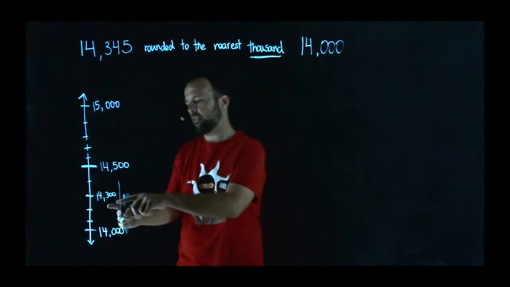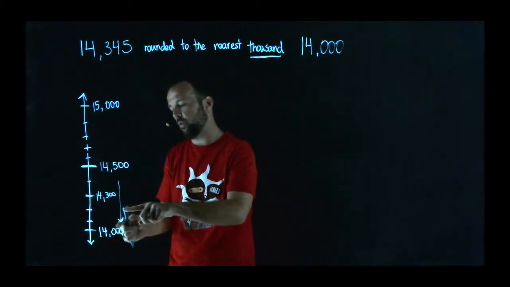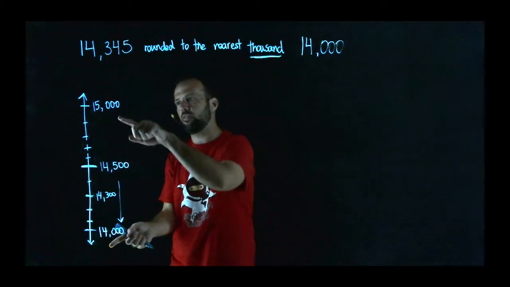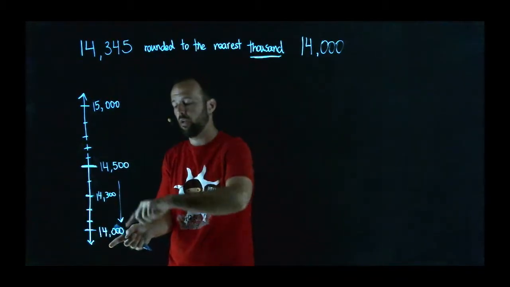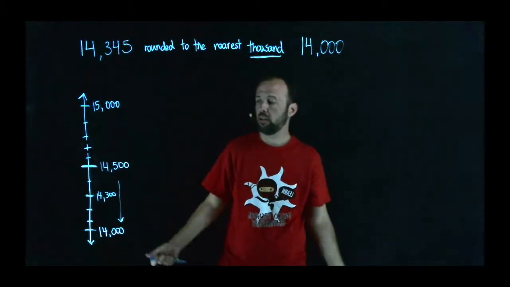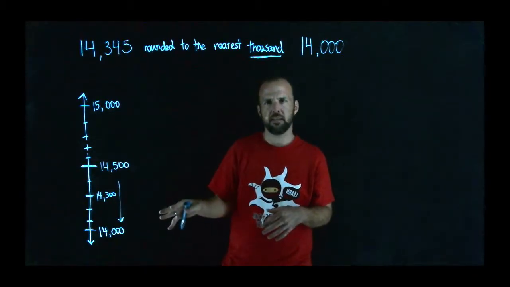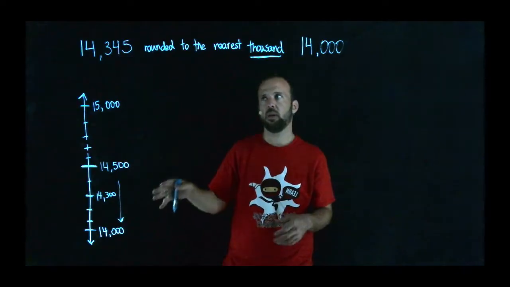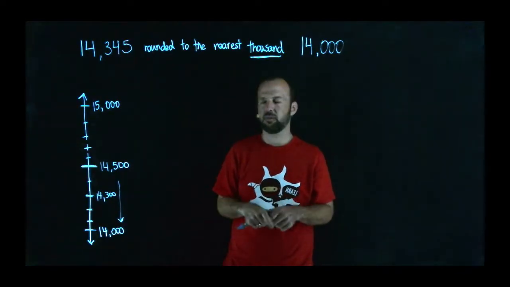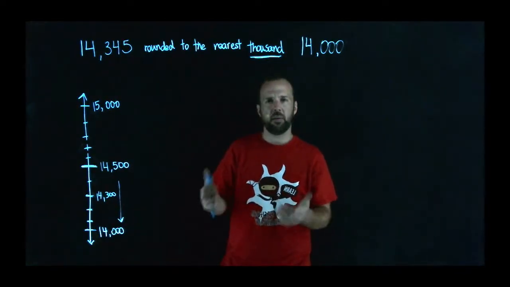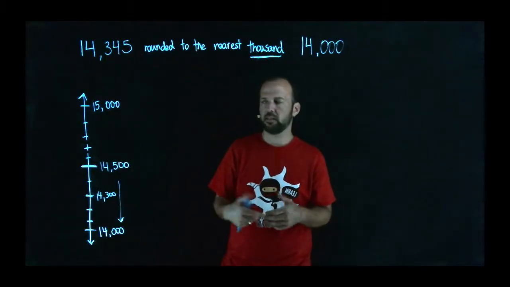Because we're looking at this and it's less than our halfway point. It's closer to this guy here. He's further away from 15, so we're not going to round up. We're going to round down to our 14,000. All right, so hopefully this is starting to make sense. We're going to do another lesson where we're going to practice this a little bit more and use some different numbers and see some different scenarios and how they play out. But for right now, I think you got enough to get going and practice this a little bit on your own.